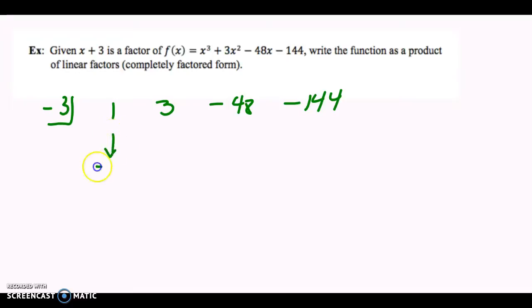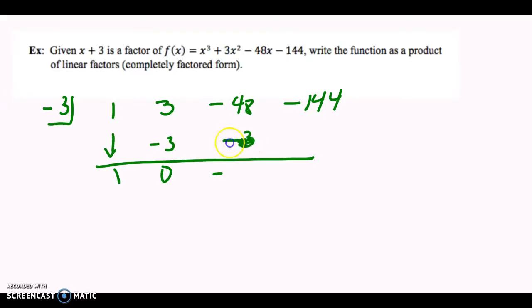Here we go. We got 1, negative 3, and 0, and negative 3 again, and negative 50. I'm sorry, it shouldn't be a negative 3 here. It should be a 0, which gets negative 48, if you weren't sure what I was doing. Negative 3 times 0 will be a 0. Duh, Mr. Lakin. And the negative 48 and 0 gets negative 48. Multiply those two numbers together, and I get a positive 144, which does indeed get me 0.